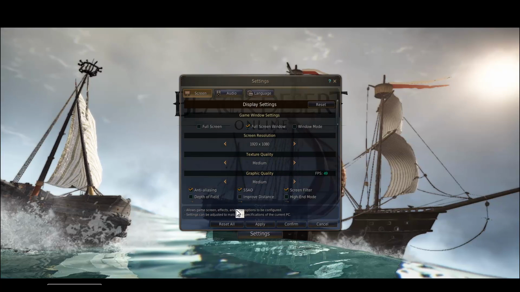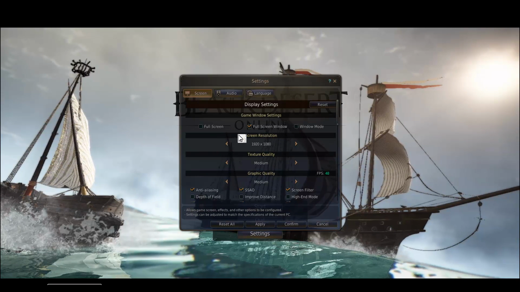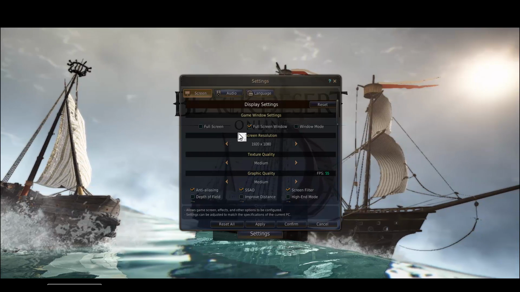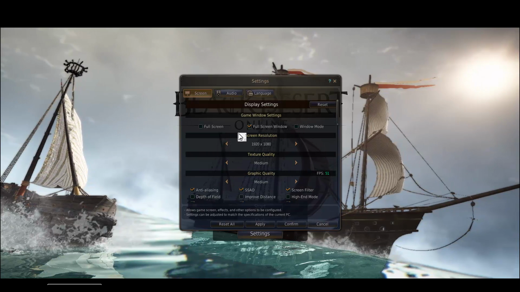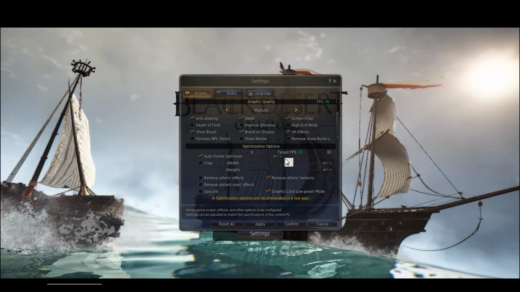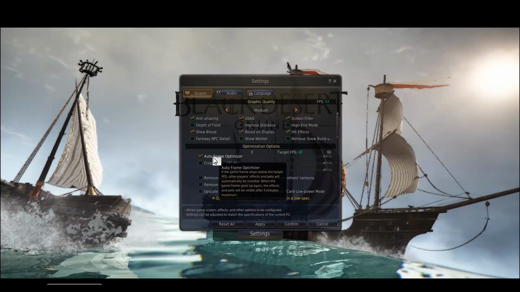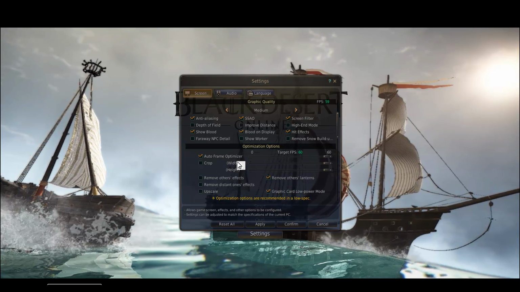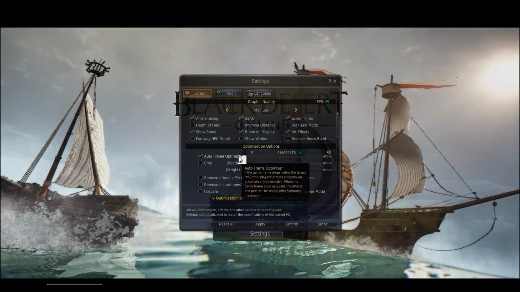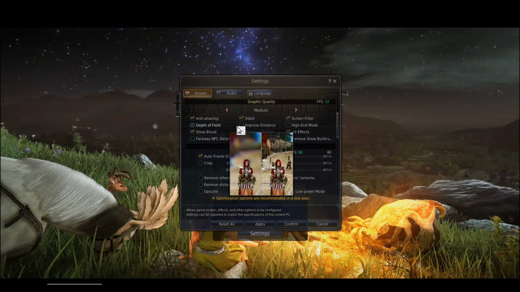What you can do is go right into the game settings or the screen settings here. What we want to do is make sure that you're in full screen or full screen windowed. If you do windowed, you're going to put more stress on your GPU and your CPU, and it's going to lag. You're going to drop FPS. The highest FPS you can have is 60, so you could turn that up right there. Auto frame optimizer, you want to have that on, just in case you start dipping FPS. It will make certain things in your game invisible. It has a full description there, you can read it yourself.